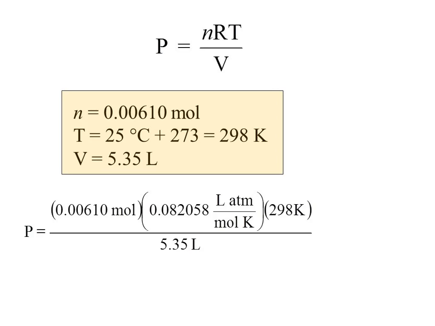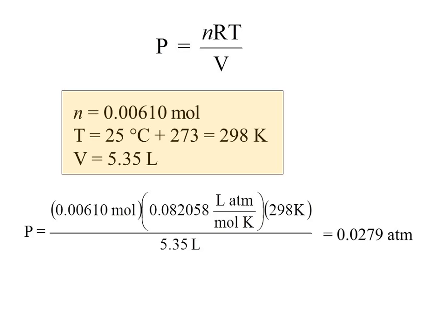For units that cancel, we got moles canceling, Kelvin canceling. We have liters in the numerator canceling with liters in the denominator. So we're left with units of atmospheres. How many significant figures do we need to round to? Yep, I see 3 fingers. Very good. So the partial pressure of your water, if it all evaporates, is going to be 0.0279 atmospheres.